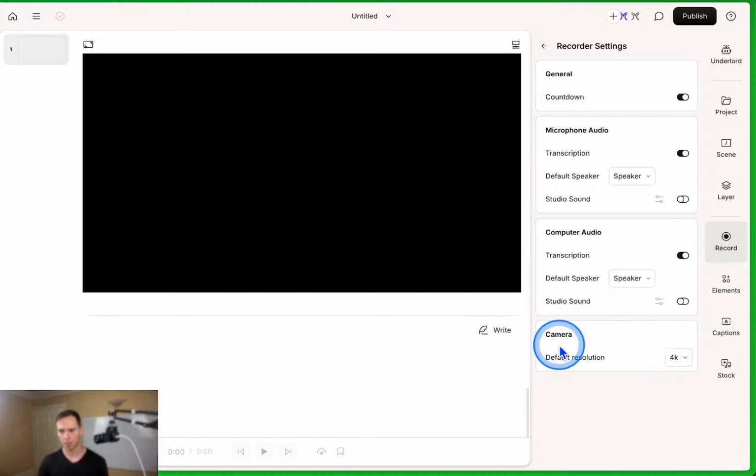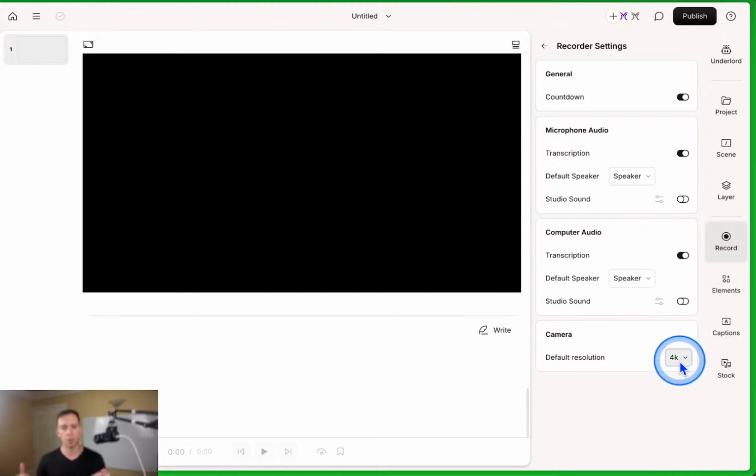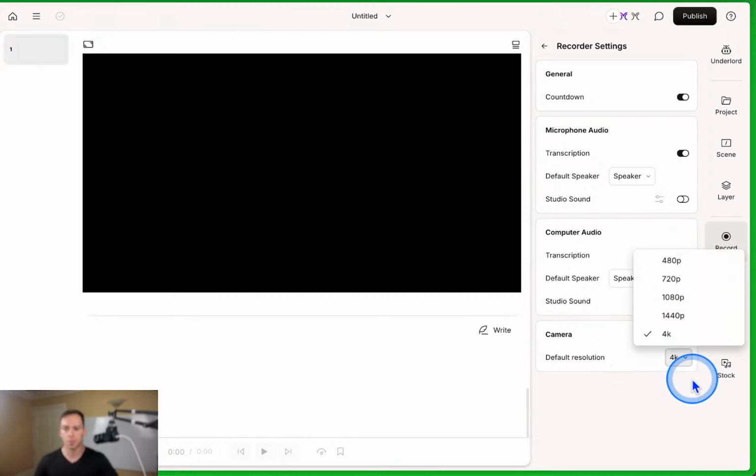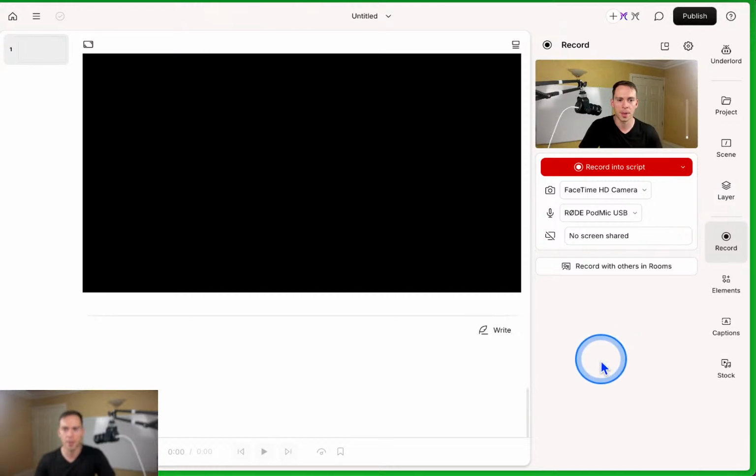Okay. The last one is your camera, and all you can do here is set the default resolution. So I'd leave it as high as your camera is capable of, but no higher. For example, it's at 4K, but the webcam I'm talking to you on right now is only 1080. So it wouldn't work. It won't break anything, and it won't not start, but it just won't actually be at 4K unless I have a camera that's capable of 4K. So put that as high as your camera can physically handle, but no higher.